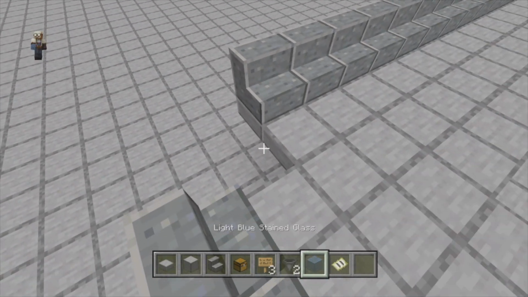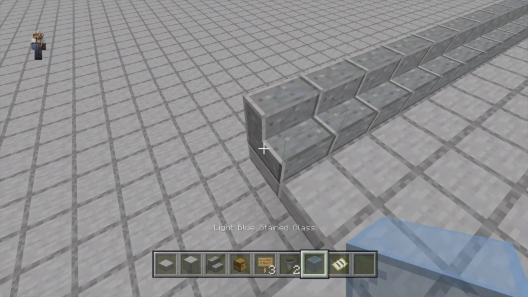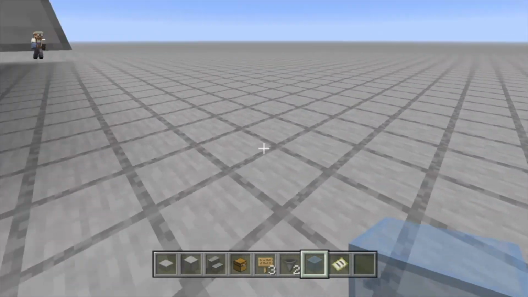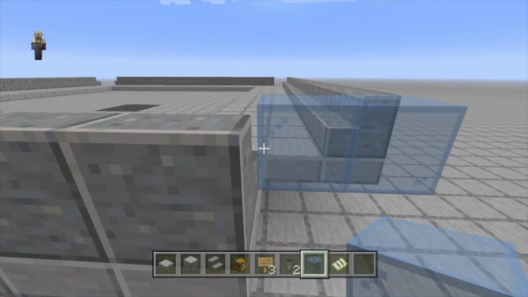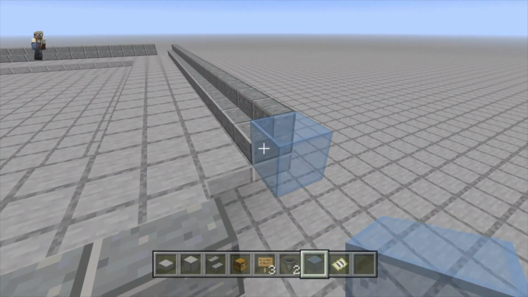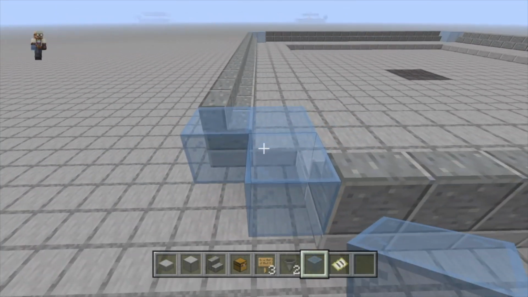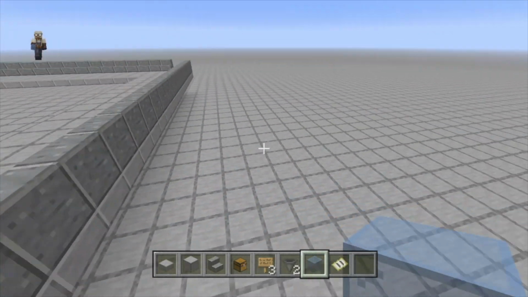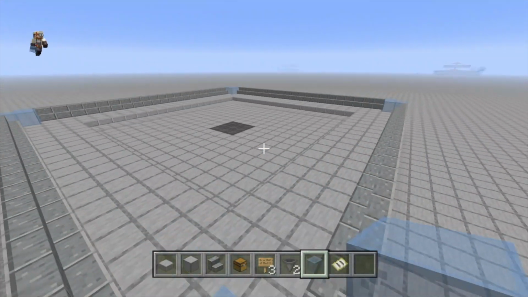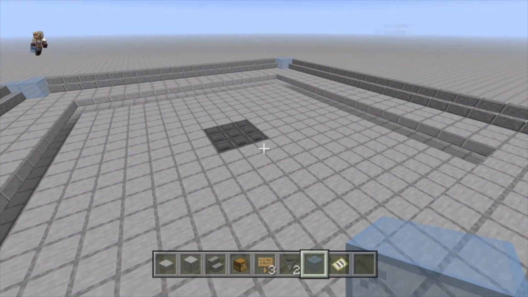Alright, so we need to close off the end so the water doesn't drain out. Glass works well for this. We're not going to use a lot of glass, so it's not too bad. You could use leaves if you wanted to. We just want something that can't be spawned on. You can put a block there if you want. Just make sure you put like a fence post on top. But that makes that nice and neat. So there's our first layer.